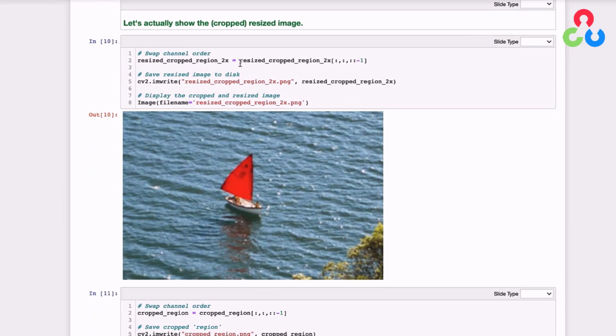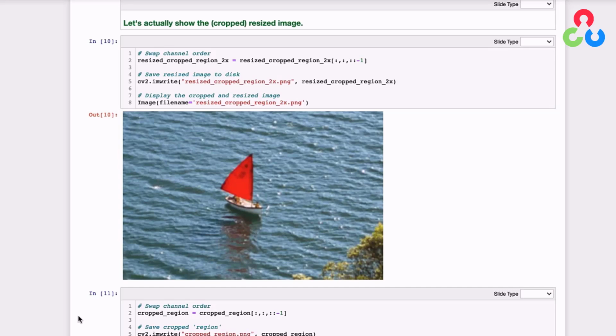And then further here below, we're going to go ahead and write these images to disk and then read them in. So this is the cropped region that's been resized by a factor of 2. And we're going to swap the channels on that here and then write that to disk and save it as this file name here. And then read it back in and display it directly in the browser. So you can see how large it is here. And then we'll also perform the same operation on the cropped region prior to resizing and display that. And you can see that it's half the size as the one that we resized. So that's all there is to resizing.